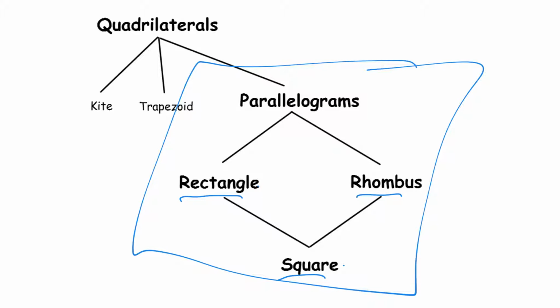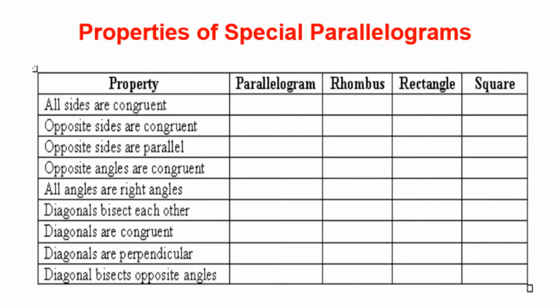So what I want you to do, on the bottom right-hand corner of your notes, I have a table. I'm going to flip to that now. Okay, there we go. This table. What I want you to go through, we're going to pause the video again in a second. I want you to place check marks when things are true. So for instance, all sides are congruent. Is that true for a parallelogram? Is it true for a rhombus? Is it true for a rectangle? Is it true for a square? Okay, so I know, since you're all such good math students, you just marked rhombus and square. Okay, so I want you to go through and think about that. If you want to do it by shape, you can do it by shape, or you can do it by line. Okay, we're going to give you a couple minutes to think through that, and then we'll go through the answers.